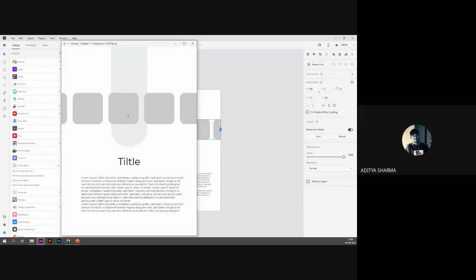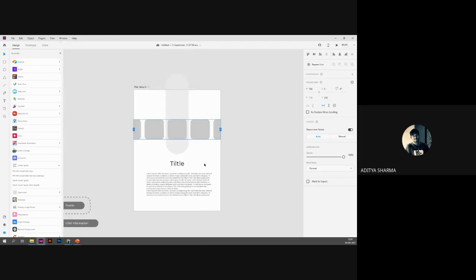Now if I play this, what do you think? It seems like this content is for this thing, and this content changes for this thing, yes or no? I have not implemented the proper interaction yet, but it is looking like that. So this is the application of the law of common region.